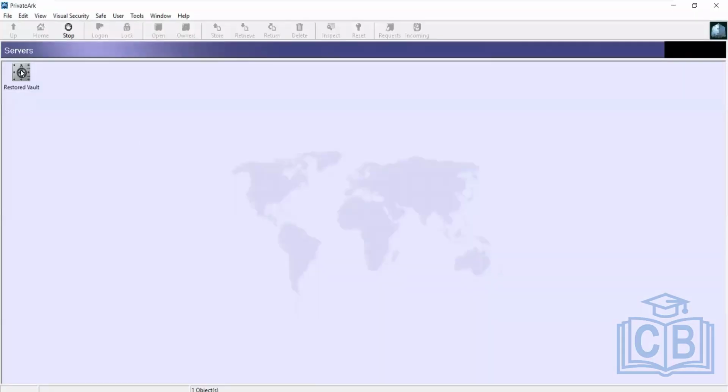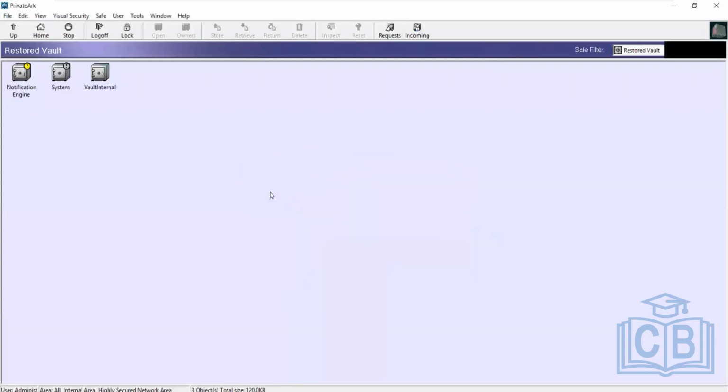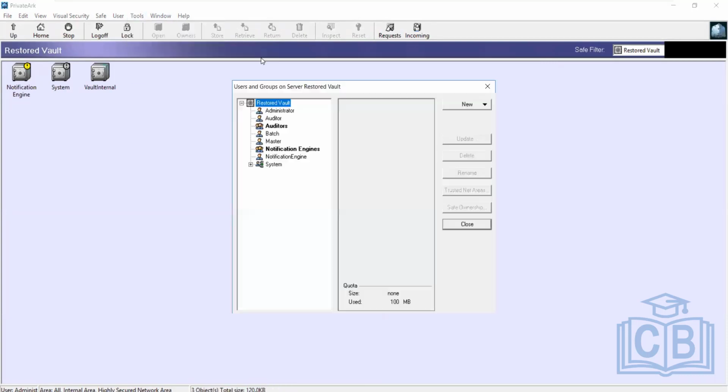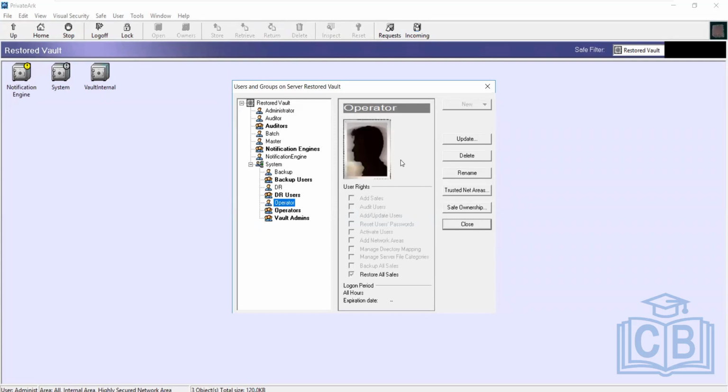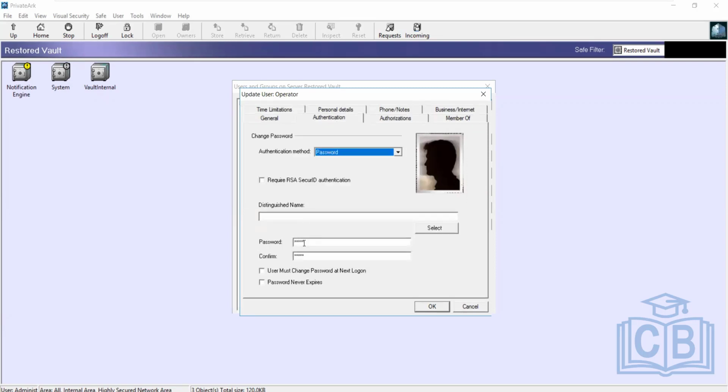So whatever operator user you have in the primary and in the restored vault should have the same password. I will document every step and send a copy of it to all of you.